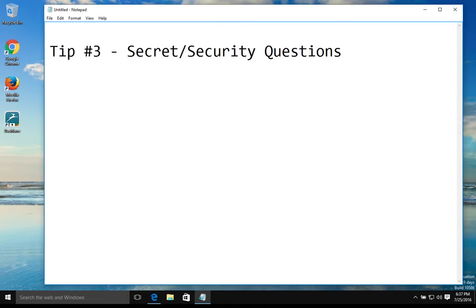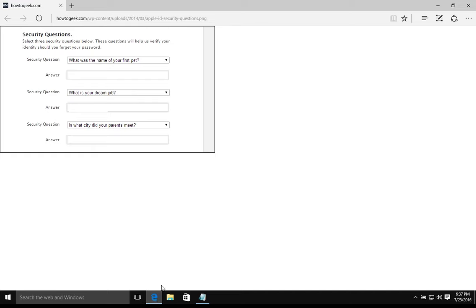Now, for those of you that may not immediately know what I'm talking about, a secret question or security question is a question you answer when you click on Forgot Password. So, for example, when you set up an email account or any personal account, often they will have you set up some secret or security questions that only you should know the answer to. That way you can verify you are who you say you are. So in the event that you forget a password, you can then click Forgot Password, answer these questions correctly, and then it will reset your password. This is just an example here on the screen.